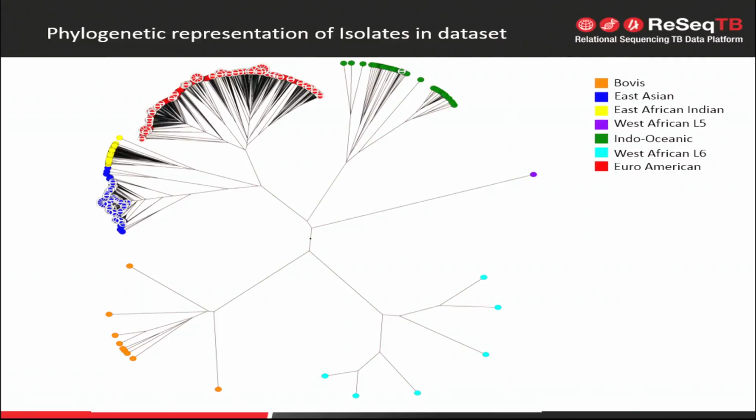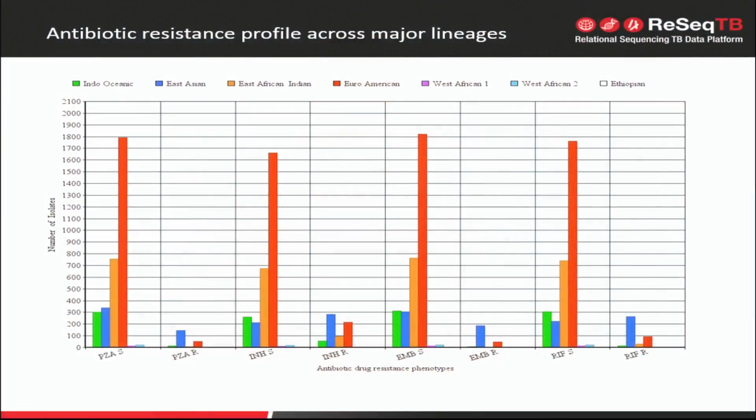This is not part of the pipeline. This was a separate pipeline we used. I just wanted to get an idea of what the diversity was. And you can see some clusters throughout there. So we know there are some MDR clusters in this data set from the information that we were getting. And if you look at the resistance, even though the majority of the strains are Euro-American, most of the resistance is found in the East Asian lineage, which is what we would expect. So you're starting from PZA susceptible, then PZA resistance, and you'll see the distribution. Every other one is resistance. The blue comes up, which is your East Asian, which has the highest percentage of the resistance in each of those drugs.